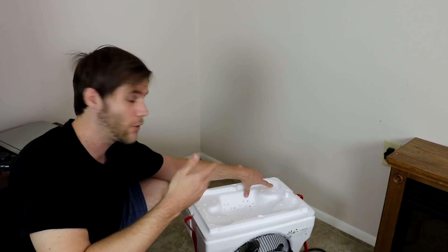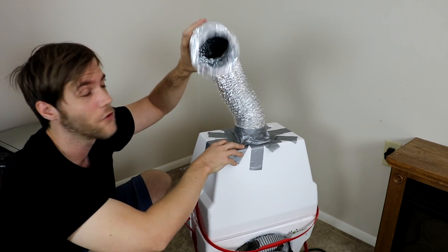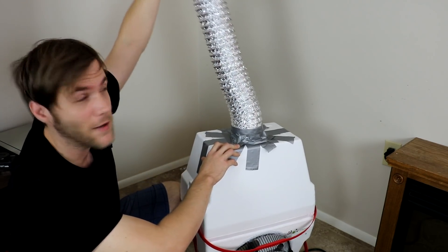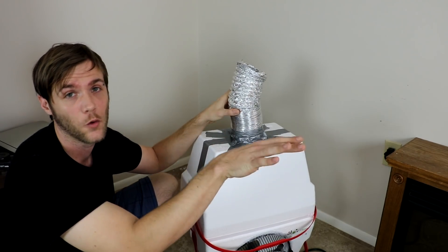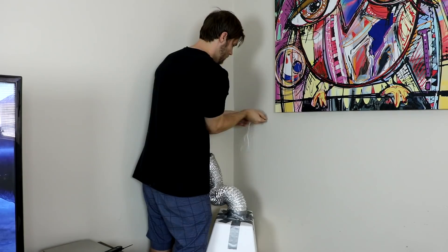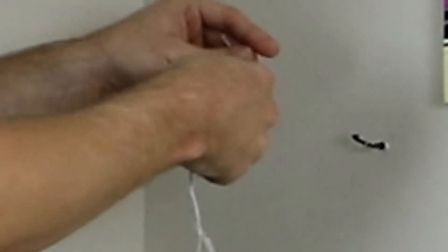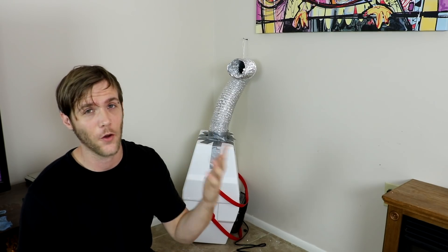This is where I'm going to be putting all the ice — you can use whatever you want as long as it's cold. Here's the top of it that will also have the vent connected, which you can point whichever direction you want. This stretches out to five feet so I can put it up pretty high on the wall, so that way I can be sure that the rest of the room gets cooled too. To hang the vent on the wall, I'm just going to be using a tiny piece of string. I think it looks pretty good so far, given that it's an at-home DIY air conditioner. Now I'm going to load it up full of ice and see how well it works.